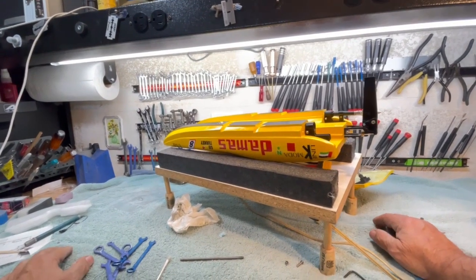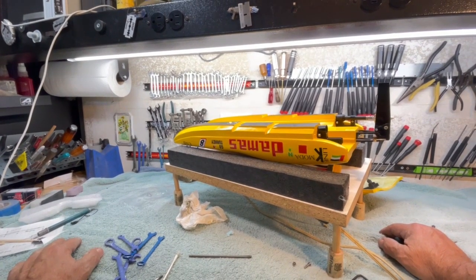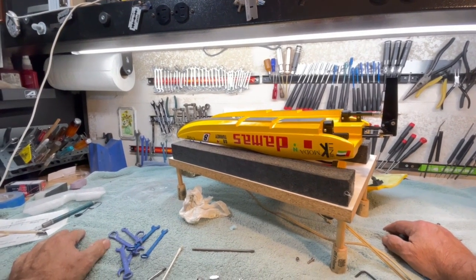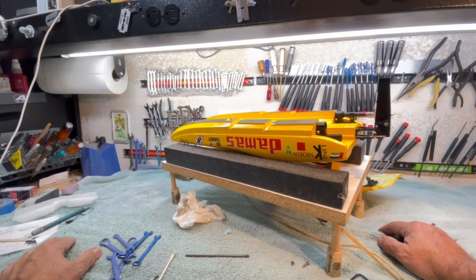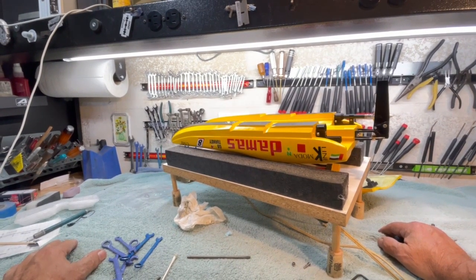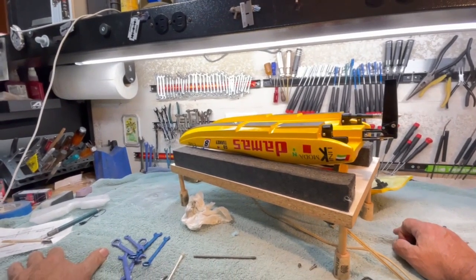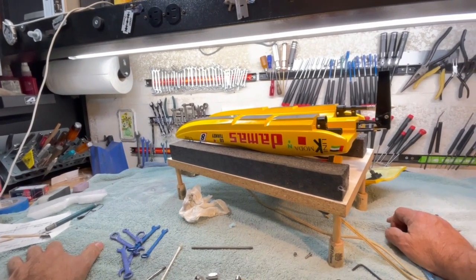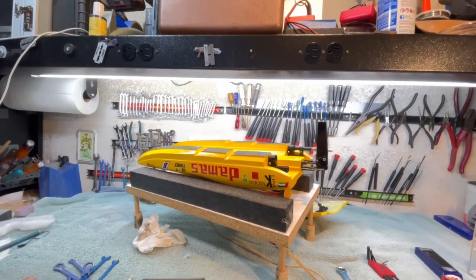Secret Project X is going to need a bigger speed control — that's all there is to it. Either that or the batteries I had just didn't have the punch it needed. When I gave it throttle, it just went into low voltage cutout. So either the batteries weren't putting up enough, or more likely the motor, which is maybe a little higher KV than I should have started with, just drew too much current, and the little speed control said no thank you. So I'll do some ESC-ectomies on that and see if I can get better results, or I may just swap to a lower KV motor. We'll see. So there you have it, boys and girls — until next time, jet out.